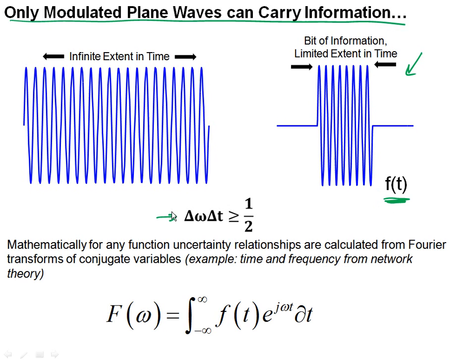So what does this mean? What does the Heisenberg uncertainty principle, written here in terms of frequency and time, tell us? Well, this is really interesting, because if I think of the extent of this wave, essentially, as delta t, it's pretty obvious that if I make delta t smaller and smaller, I can carry more and more information. As the length of my bits gets smaller and smaller, the rate of information that I carry can go higher and higher. But notice as delta t goes smaller and smaller, that delta omega, the range of frequencies that have to be contained in the wave, has to increase by Heisenberg's uncertainty principle. And we know this in electrical engineering because short pulses have to have a lot of bandwidth, and that's the Heisenberg uncertainty principle. So we know that waves and plane waves can carry information, but they're not really strictly plane waves because they're not of an infinite extent in time, and we have to modulate them.